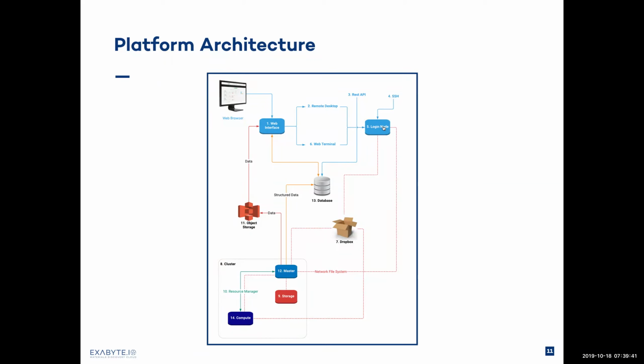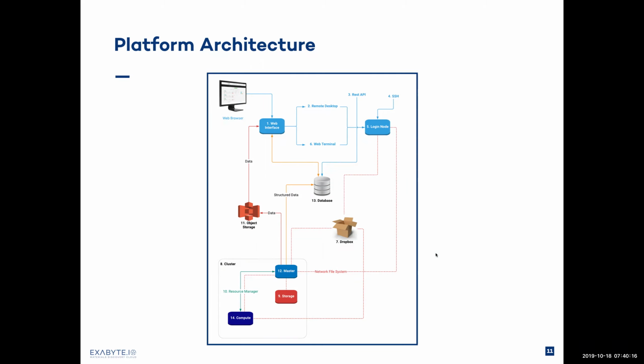Login node itself is connected to the computational infrastructure. There is a computational cluster, and there could be multiple of these, multiple clusters connected to the login node. They could be located in multiple different cloud providers, like Microsoft Azure, for example, and Amazon Web Services. And the web interface itself is also connected to the computational system through the database. And there is a direct way to access the database, which is through the RESTful API.